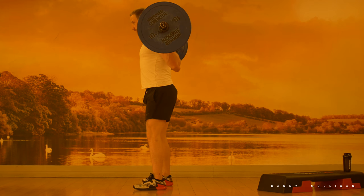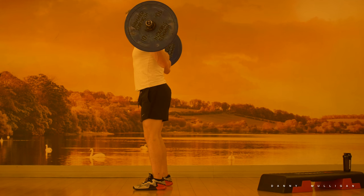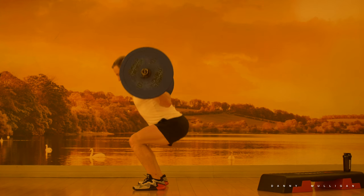Okay, I've grabbed it lower, and it's dead safe still there. The weight's not in the arms, I'm just driving the elbows under, and the weight's still on the back. Okay, you're just pushing it against the back, and it will not move from that position.